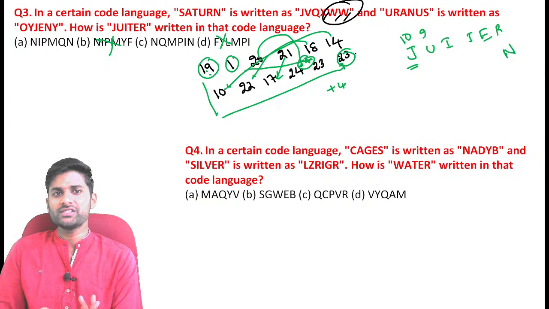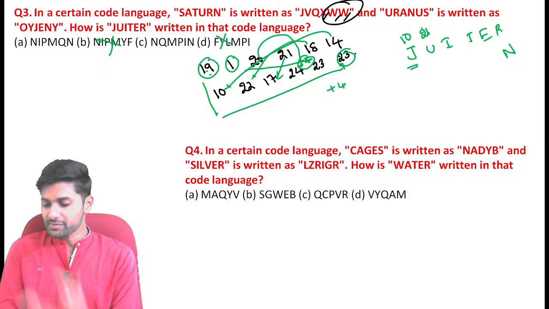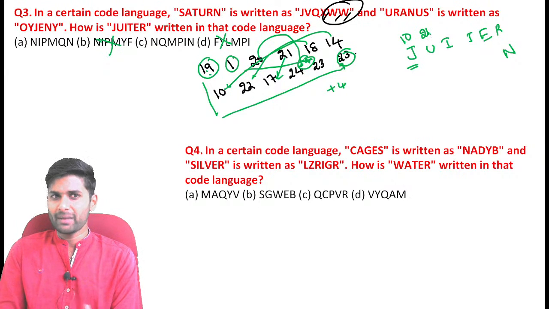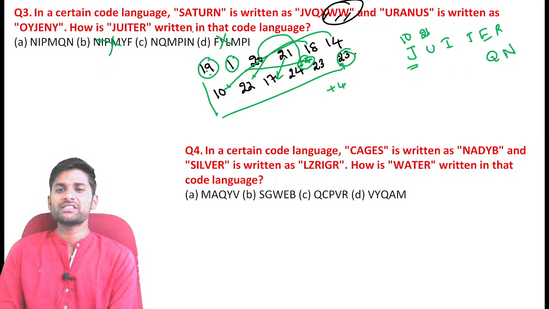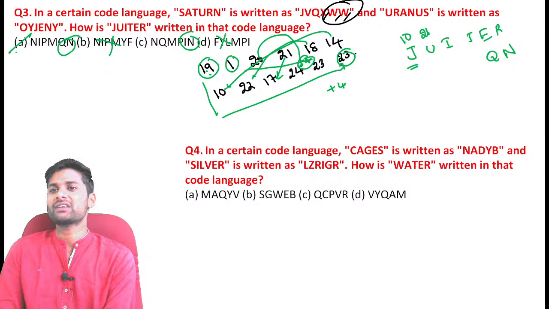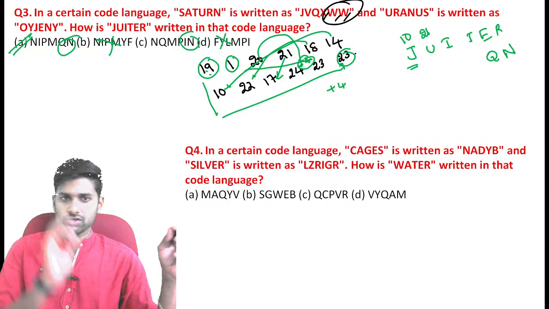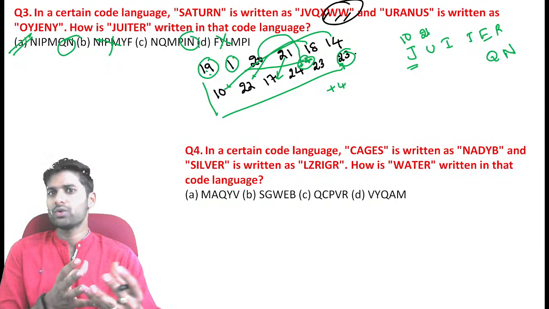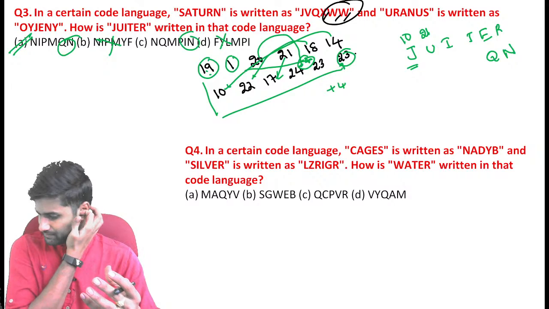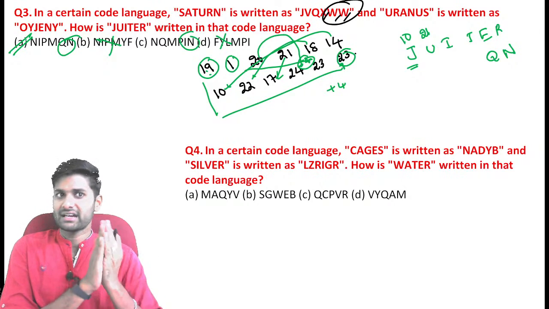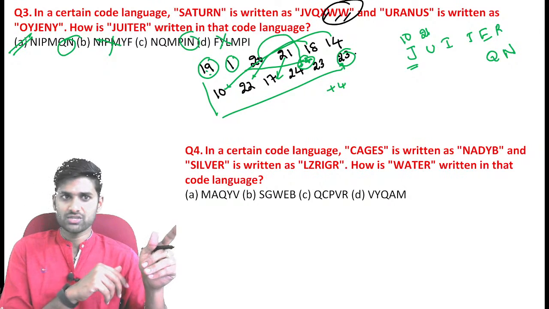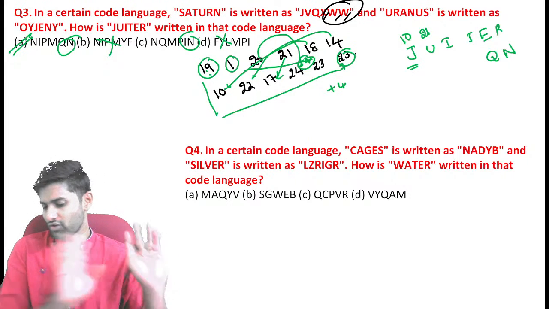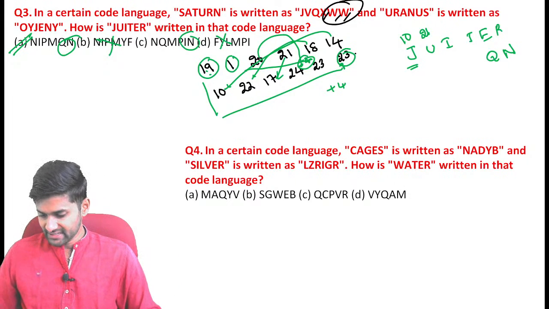We already know that U is equal to 21. So 21, we need to subtract 4 variables, guys. 21 minus 4 is the 17th variable. The 17th variable is represented by Q. If you see the two options remaining here, IN, here QN. According to the answer, the perfect suitable answer is A, guys. So first to the last indication, that's why you just convert it into numerical. Then you guys easily solve these types of questions. So the suitable option A is the correct answer, guys. So here the relation from first to last position is plus 4, minus 4, plus 4, minus 4, plus 4, minus 4. That is the pattern, guys.